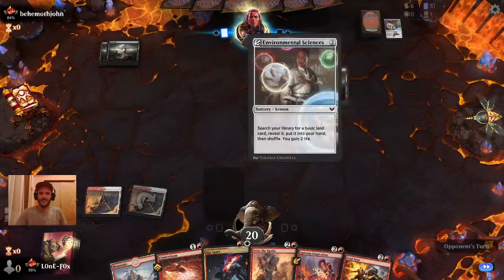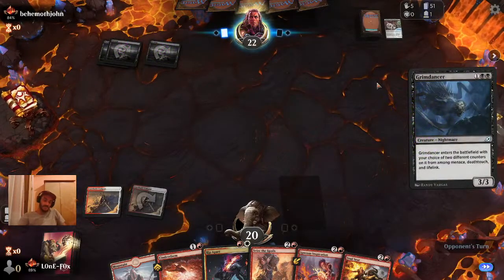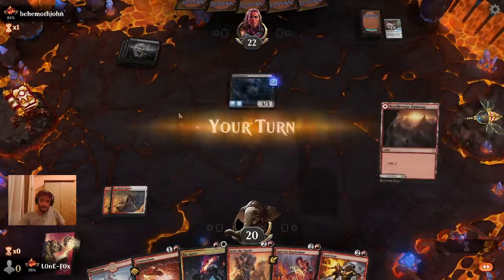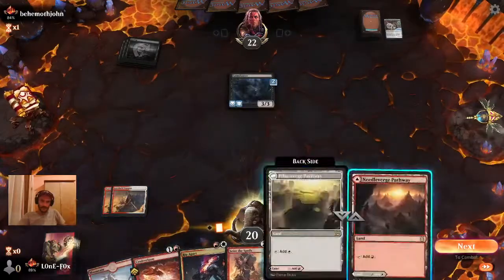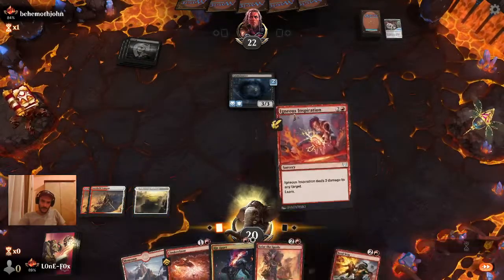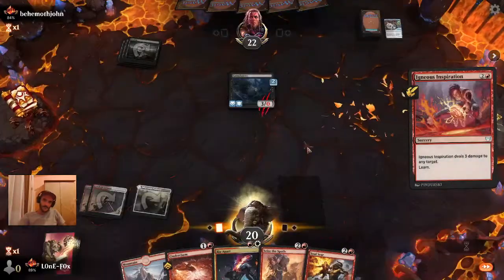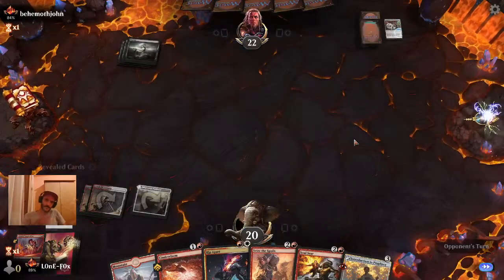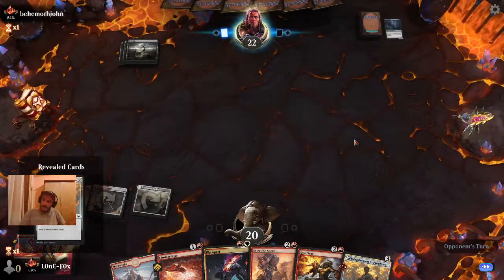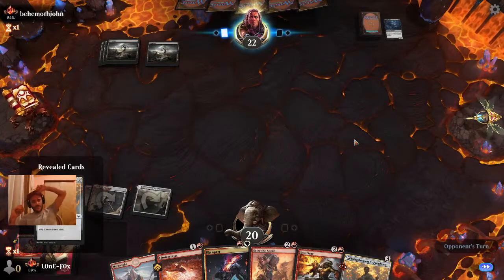How did he learn? He's just running a main deck, environmental sciences. Alright. In case we draw a Snarl. I think the matchup with Mono Black is pretty good. I mean, they've got a lot of removal, usually.